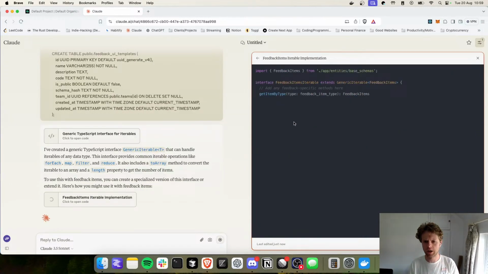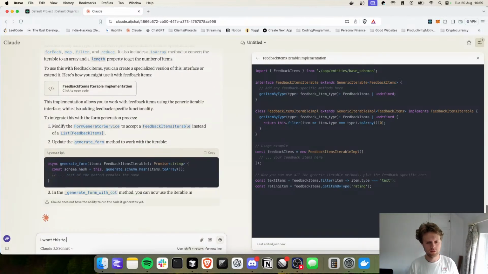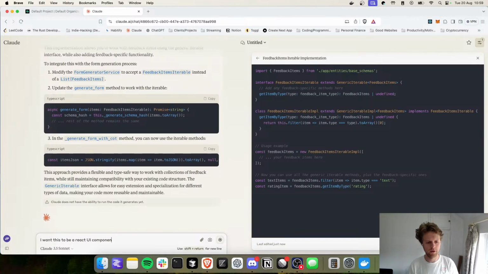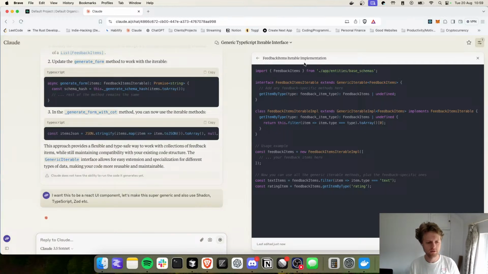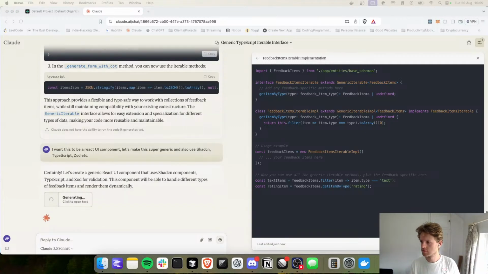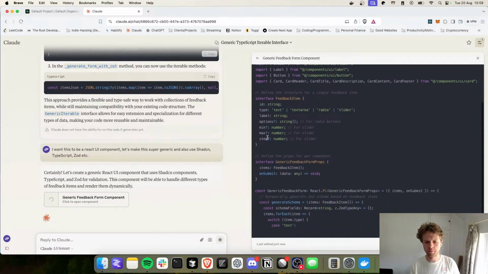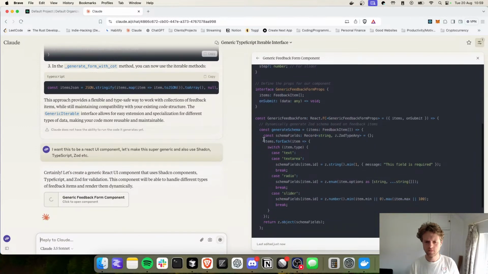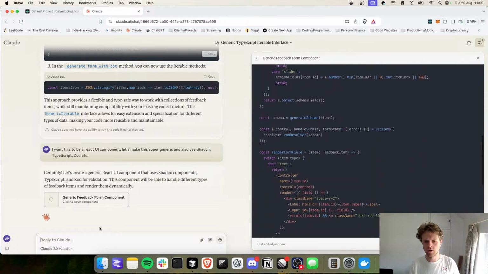And I want this to be a React UI component. Let's make this super generic and also use shadcn, TypeScript, Zod, etc. Feedback item. We've got some validation.